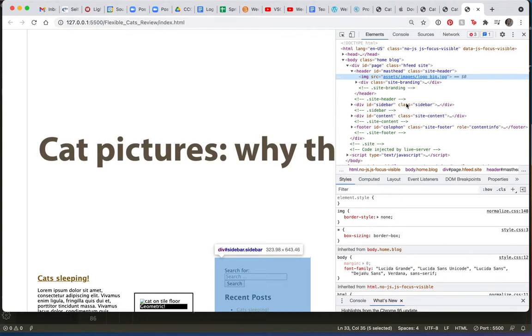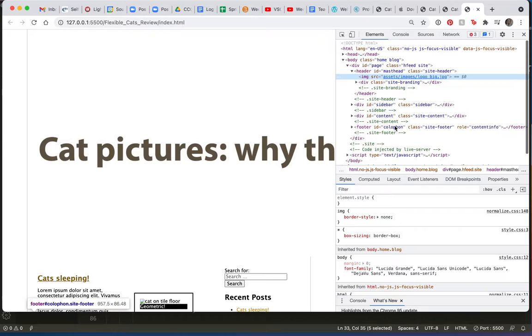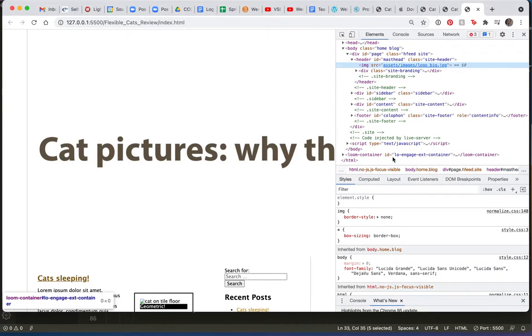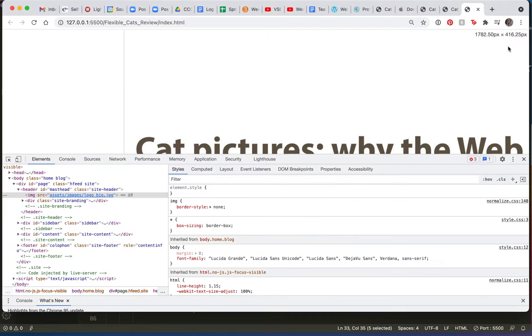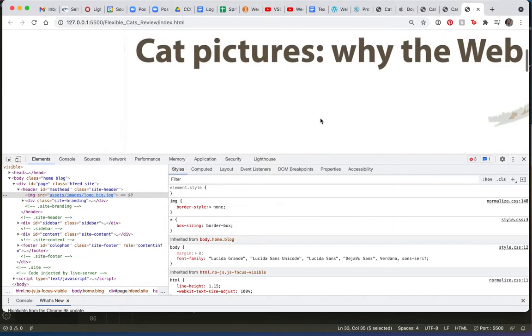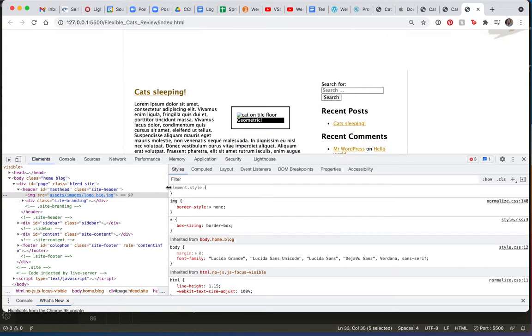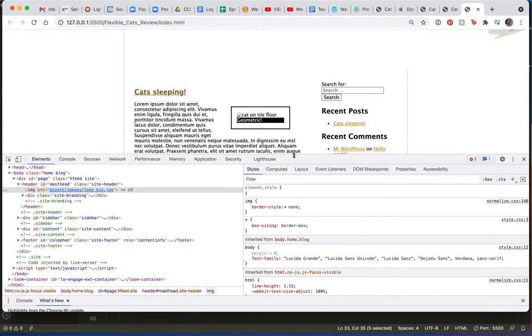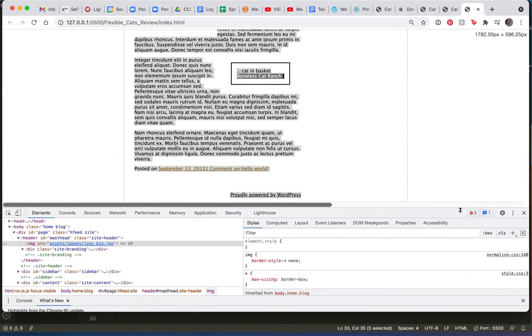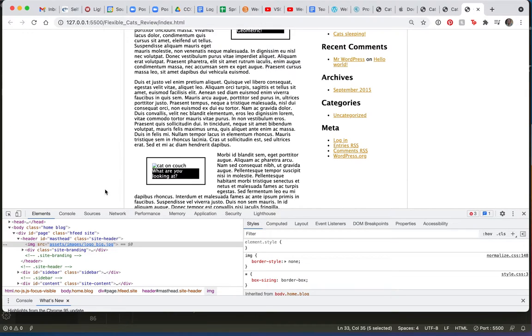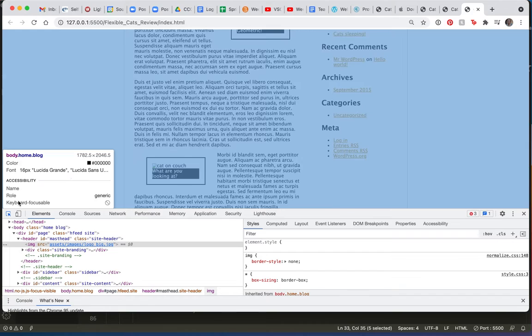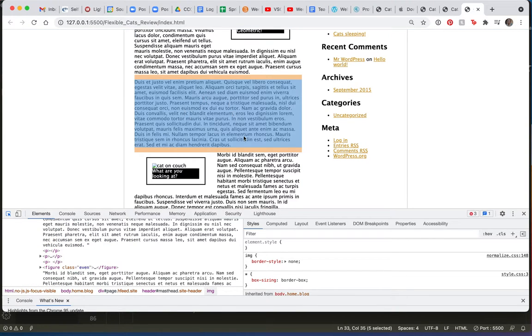All right, so I can scroll through my site over here. This is all there is, really. The other thing you can do, and I might do that right now, is put my console on the bottom just to make it a little easier to scroll through. And I'll open this up. There we go. And I can close this down a little. The great thing about using the inspector tool is that as I hover over a piece of this website, especially if I click that little button right here, it will show up down here in the elements, in the console.